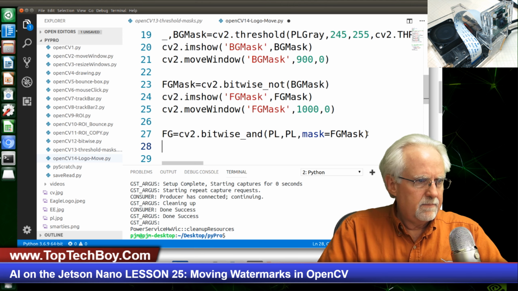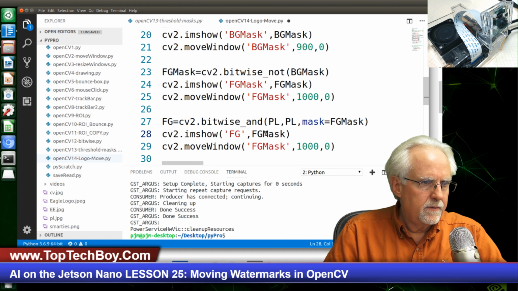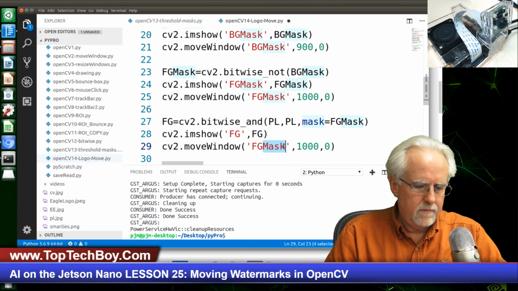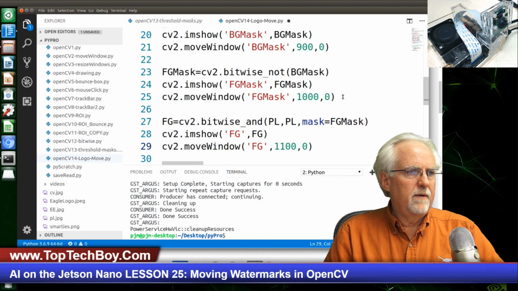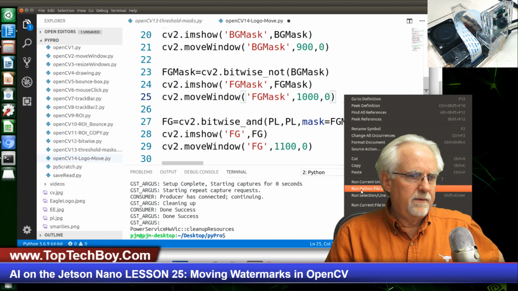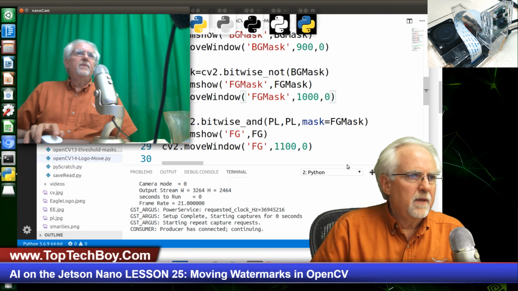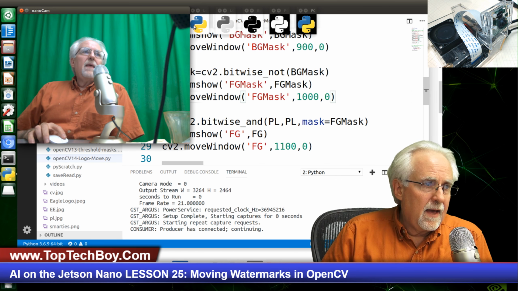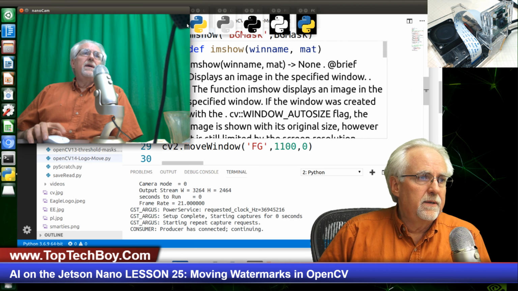And copying and pasting makes things go a little faster. So this is just going to be foreground, foreground, foreground, and let's come over 1100. So let's run this and look at it. All right. See, I've got my original logo. I turn it into grayscale.